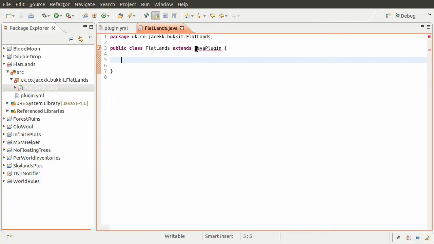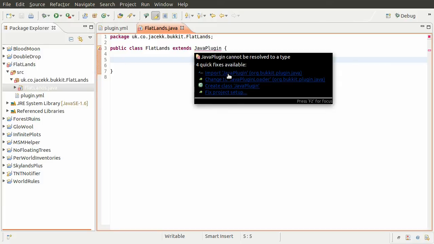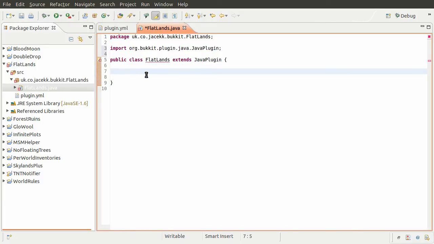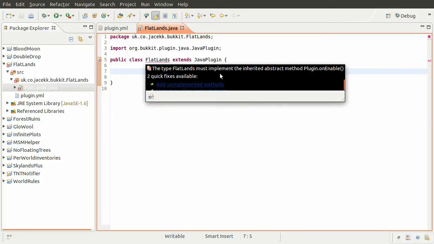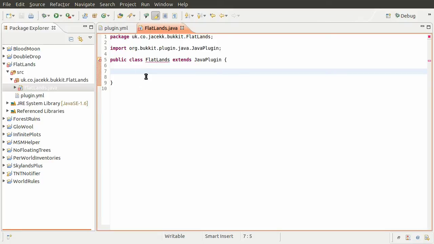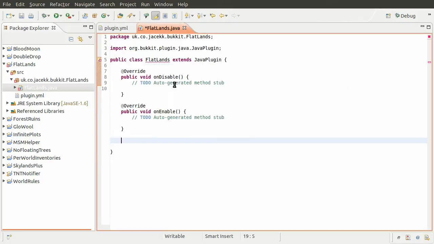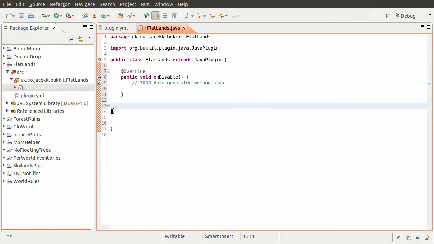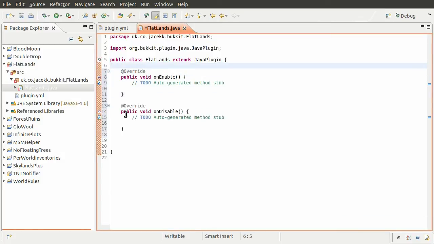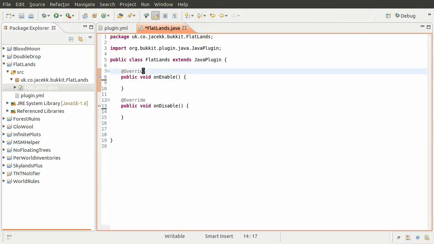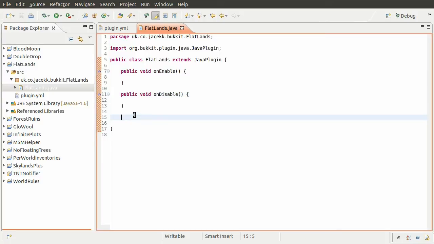It needs importing, which is why it's gone red underlined. If you just hover over it, the top quick fix is import. So just click import. And now you can see that this has gone red underlined, and that's just because the onEnable and onDisable methods are not implemented in this block here. If you just click the top one, they get added automatically for you. I prefer them the other way around, so what I usually do is move this above, simply because enabling does come before disabling. Anyway, you can delete these auto-generated comments, and also these overrides aren't necessary here anyway. It just makes it look a bit cleaner, there's no real reason to do that.